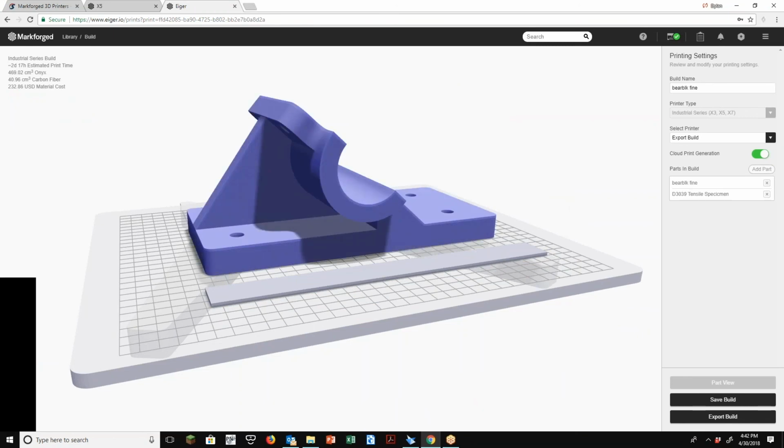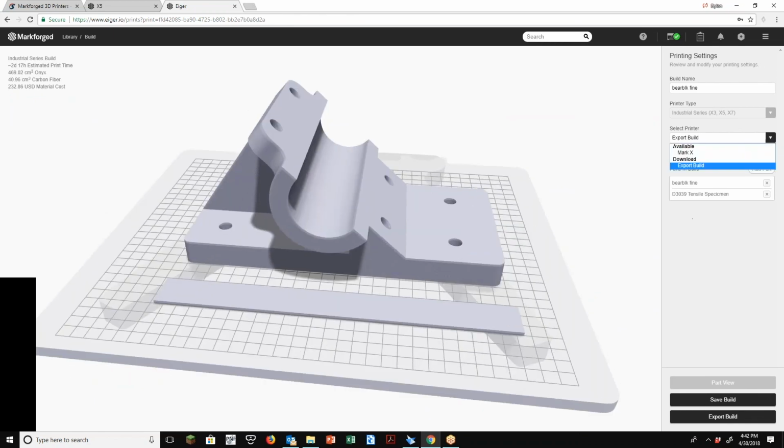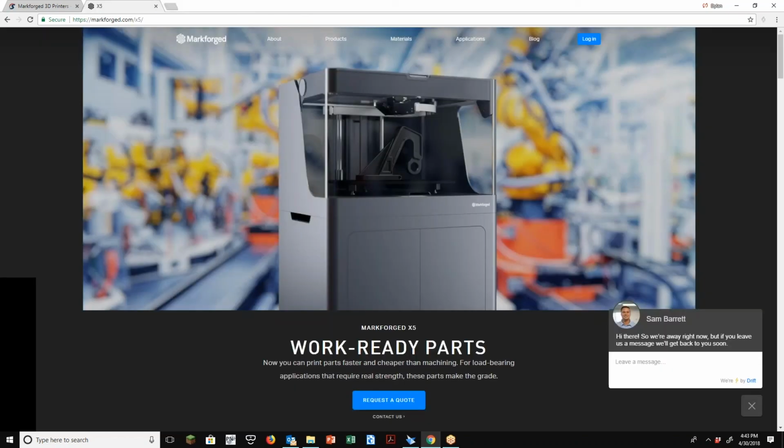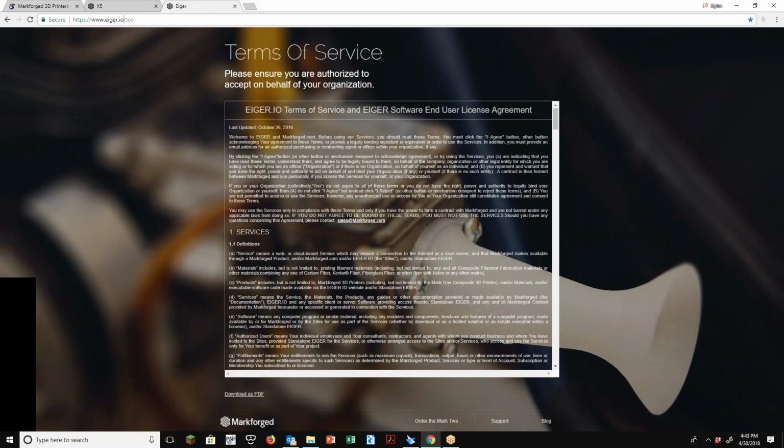For this part right here, we're now looking at a cumulative 2 days, 17 hours total for both of these parts. So I would now just say pick my Mark X and print, which I'm not going to do because that's probably not set up to run sitting in the St. Louis office. I'd have to tell somebody to go make sure that everything is ready to go. It will warn me, but more likely I won't have remote access to do the things I need to do to make the print. So I would print to my local computer or my printer, which is much easier than trying to print to a remote printer, but all the same, it works the exact same way.